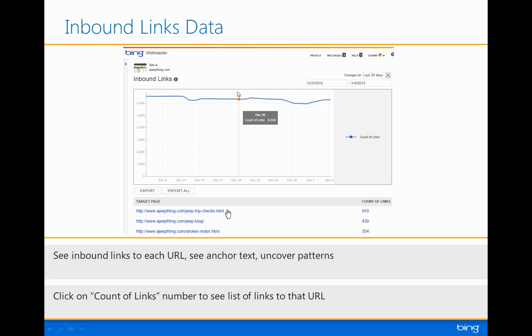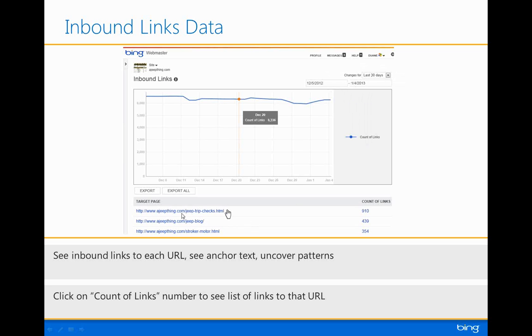Now, this is our inbound links reporting data. And this is specific only to the domain we're looking at. But what it's doing is saying, hey, on December 20th at this time, we had 6,300 links pointed at the site. So that's great. It's a nice graph to understand which links Bing is seeing. These numbers will differ between search engines, so you don't compare them directly. You use them as trend indicators over time. And again, you can change your time up here in the top right-hand corner. You can set a custom time frame or preset drop-downs for 30, 60, 90 days, whatever you like.